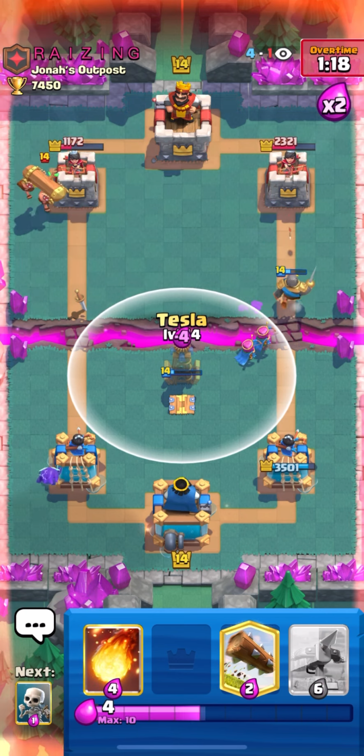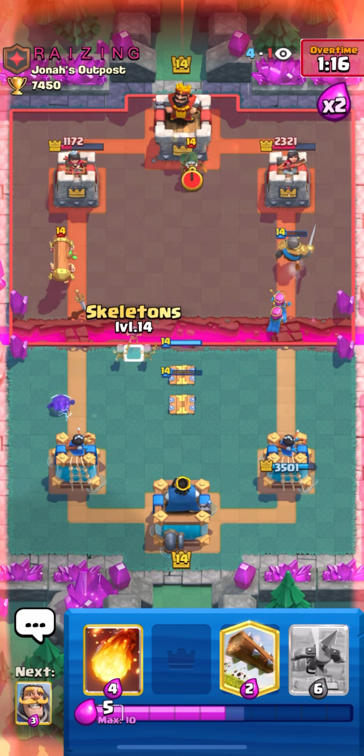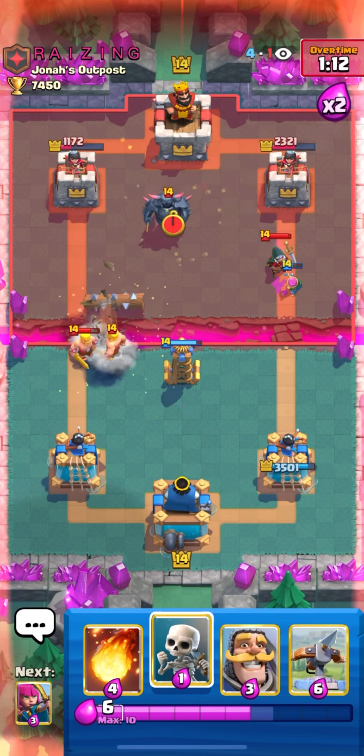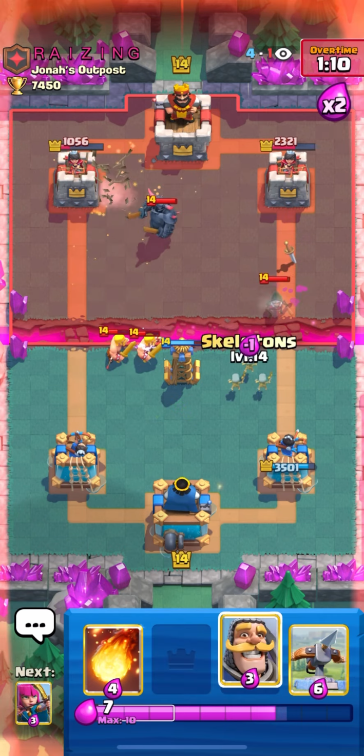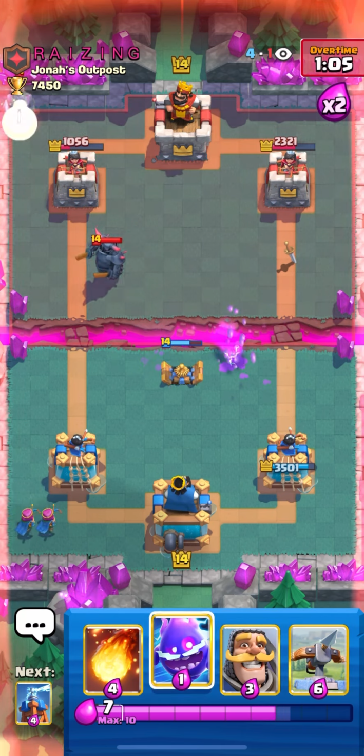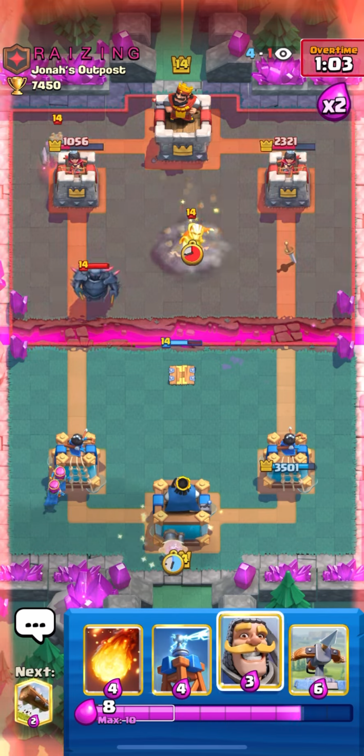I don't really know why he's still playing. I'm going to Tesla again up high. I'm just going to log the Battle Ram to hit both the barbs. I missed one, that's unfortunate. I'm going to Skellies on the Bandit so it doesn't lock on the Tesla. I'm going to Archers in the corner here. I don't really care if he Fireballs them. I'm just going to cycle back to another set.